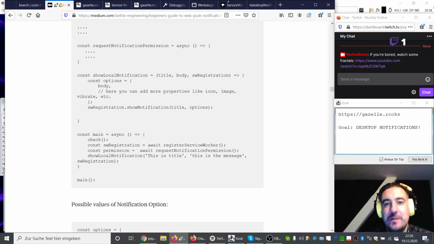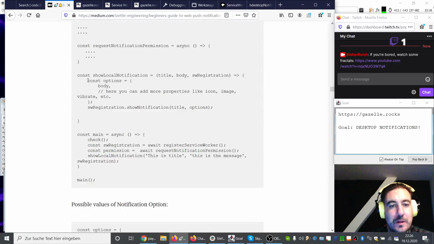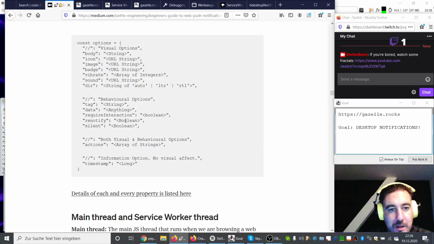It might be a bit different from the syntax in a service worker. Not window dot, because we don't have this. Wait. Oh yeah, we get a service worker registration object.